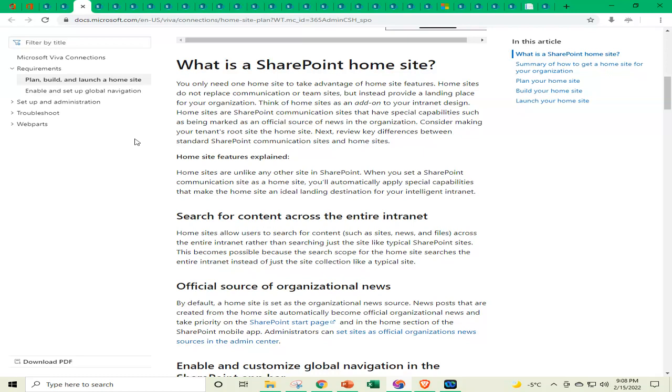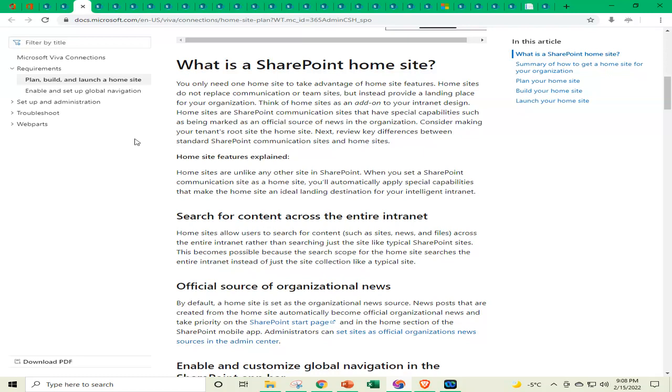And of course, this will be an official source of organizational news, because this is a benefit and feature of home sites: by default, a home site is set as the organizational news source. News posts that are created from the home site automatically become official organizational news and take priority on the SharePoint start page and in the home section of the SharePoint mobile app.